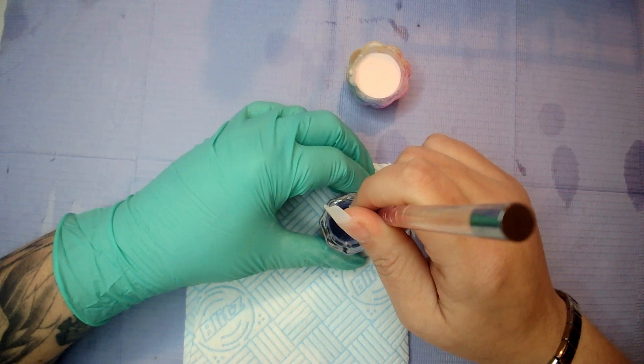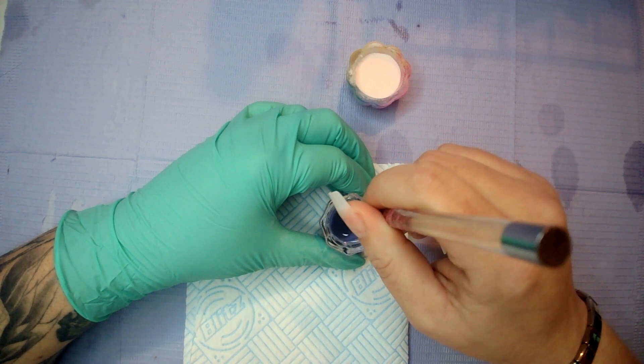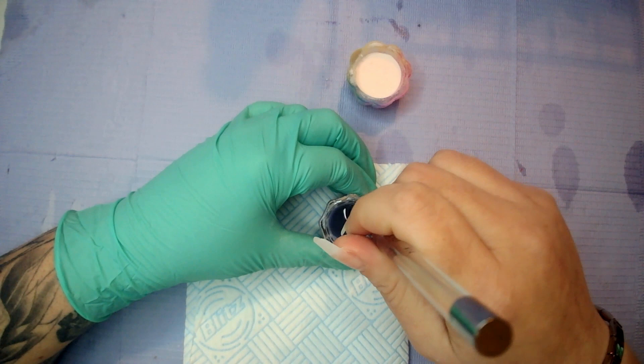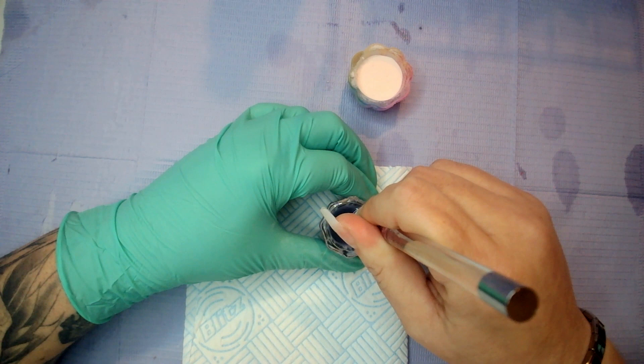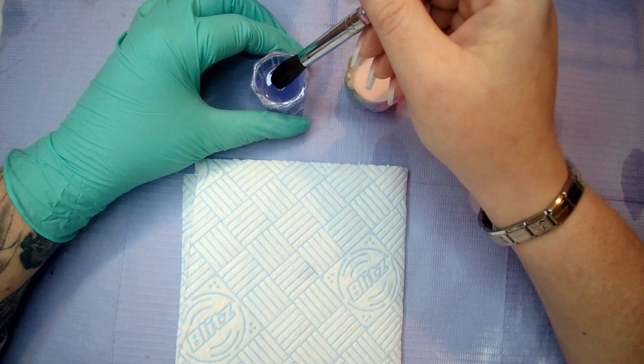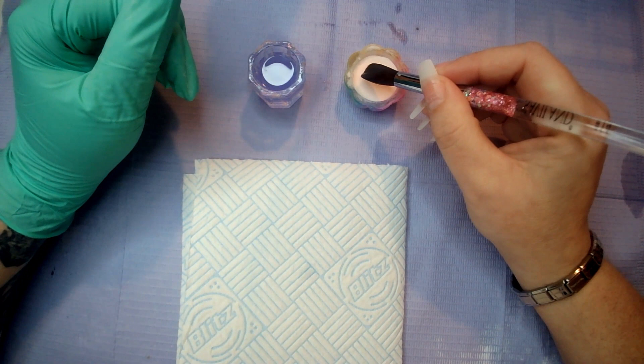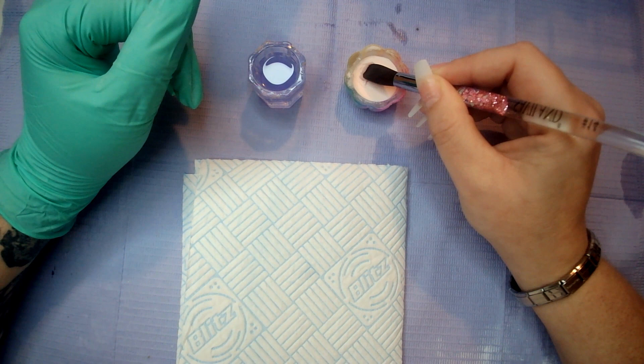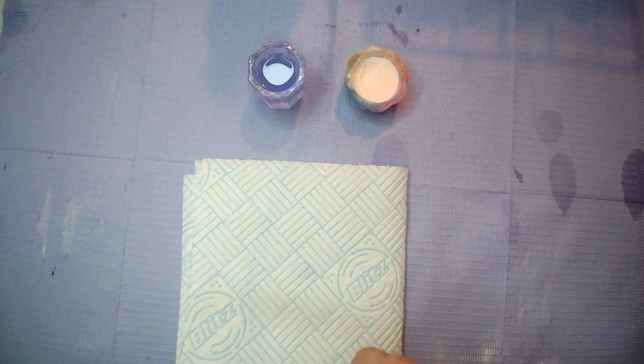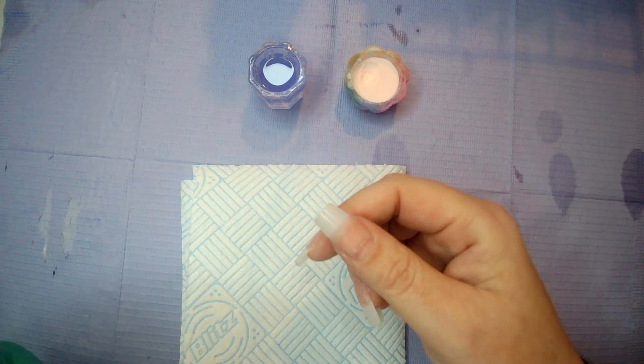So when you get your acrylic brush, the first time you put it in the powder, you want to put it in and push down gently. And you'll see some bubbles come out of your brush. You want to turn it over, press down again. Turn it over, press down again. And you want to keep doing that until all the bubbles are out of your brush. So, as we said, working from zone one, two and three. Starting off on zone one. We're going to pick up our acrylic. Now, I do have little bits of lumps in here from where I was showing you. But, oh well.